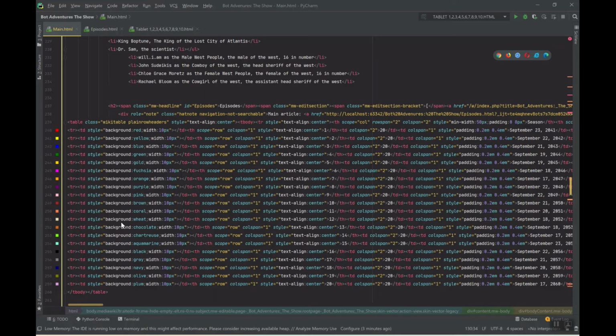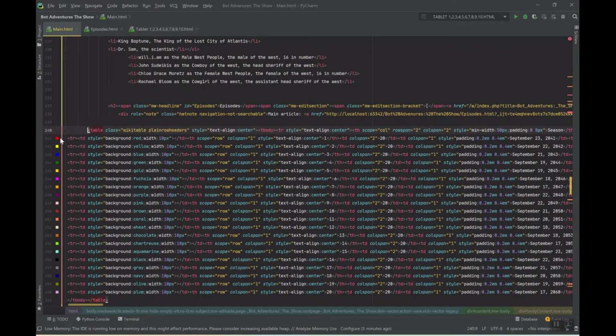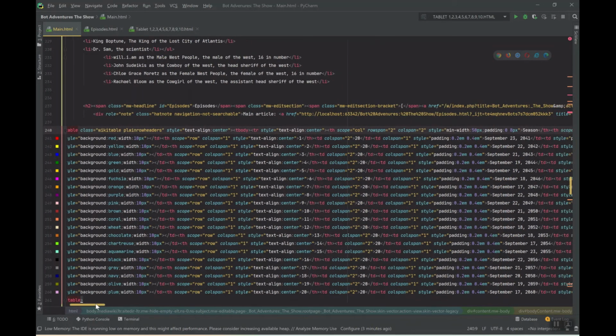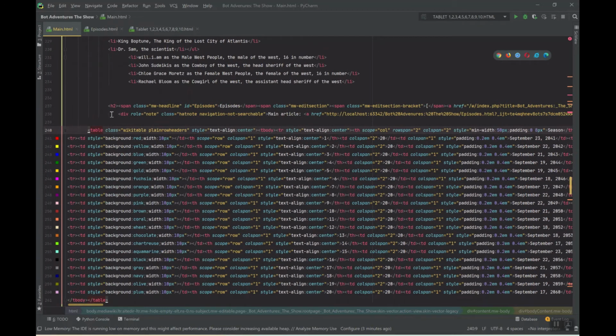You see this table? The thing starts here. Not here, it's here. Let me just put it like this so next time you'll not see it like that. So first you have to explain it with the table, the tbody, and the width and the padding. You have to pad it too.